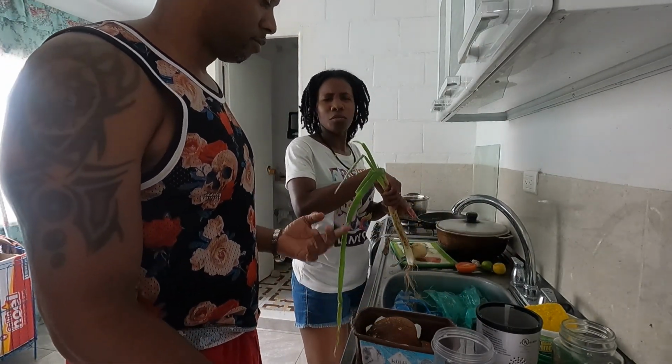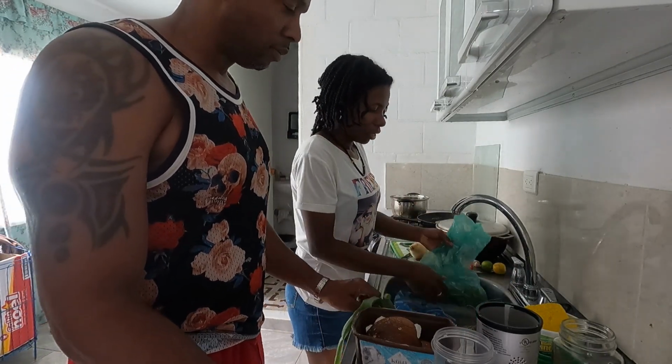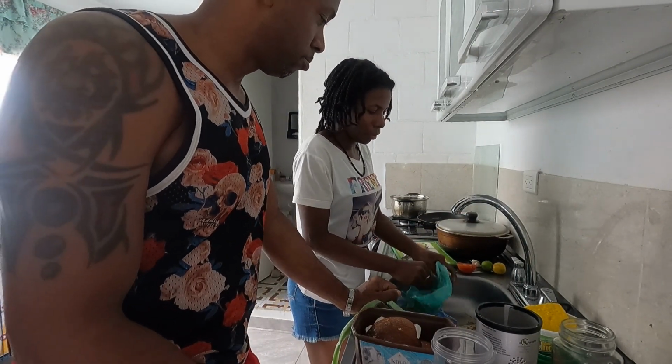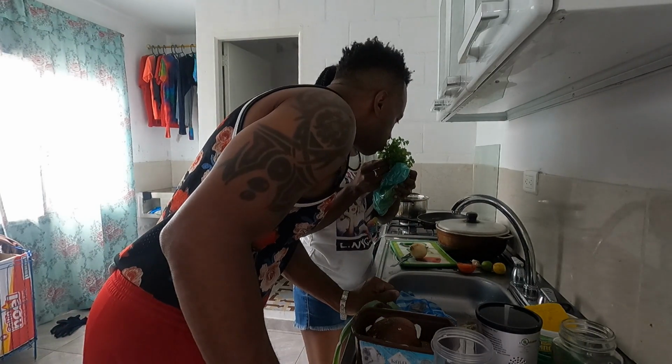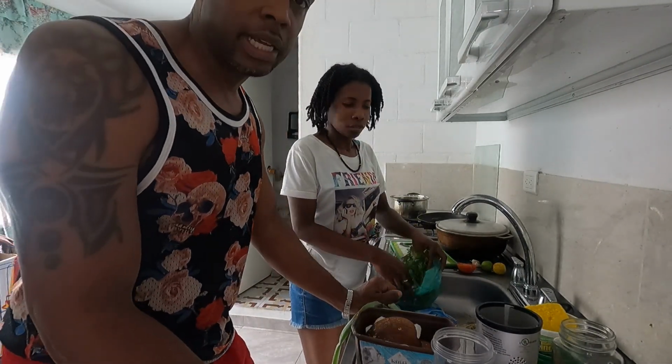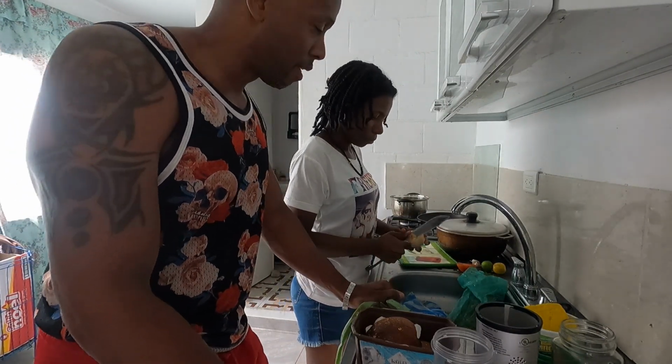Sí. Y cebolla larga, no sé cómo dicen ustedes. Green onions. Y por supuesto un poquitico de hierbita, ¿cómo dicen ustedes? ¿Al cilantro? Parsley. Is parsley or? No, it's cilantro. Cilantro. Looks like parsley, so I thought it was parsley.